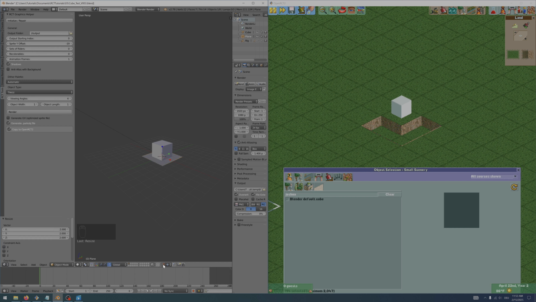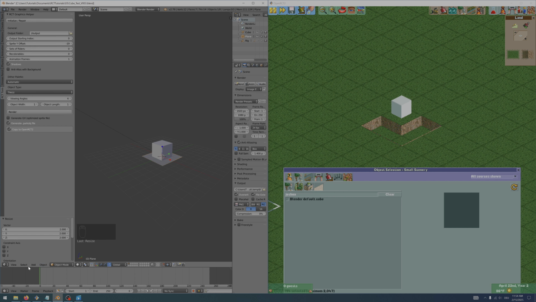Keep in mind to have this magnet here selected. Or if you want to make sure you get it exactly right, you hit S to open the scale action, and then you can just type in the number 2, and this will double up the scale.